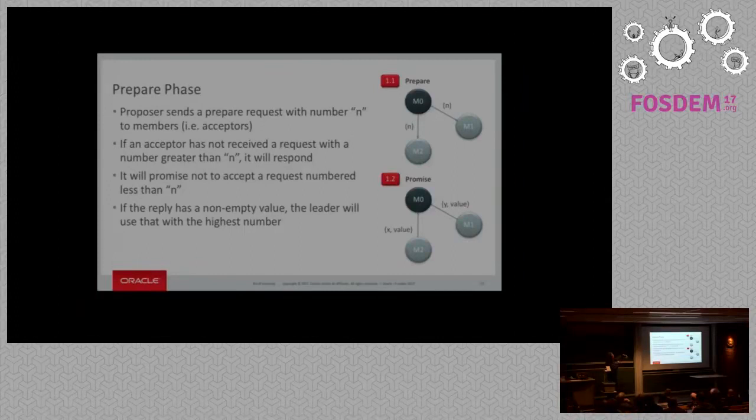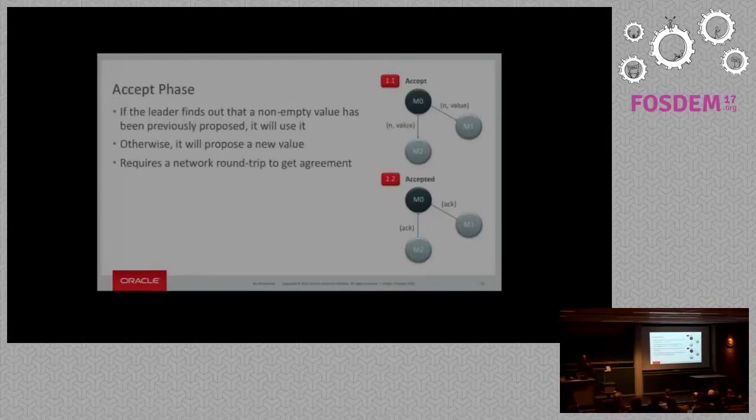So the member that wants to become a leader sends a message with a ballot number, basically a token, saying, I have this token, number N, and I want to become a leader. Everybody that gets this message will reply back if it didn't receive a previous message with a higher number. So basically it's a promise: okay, from now on, you are going to be the leader, and I will reply back to you, as long as nobody else sends another message with a ballot number higher than yours. Everybody will make a promise to follow that leader.